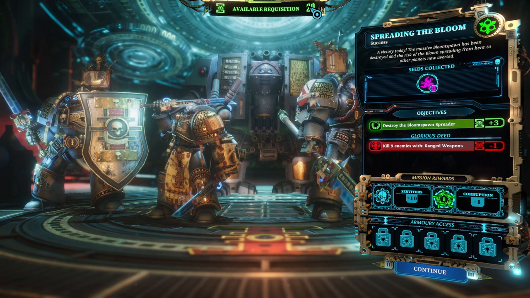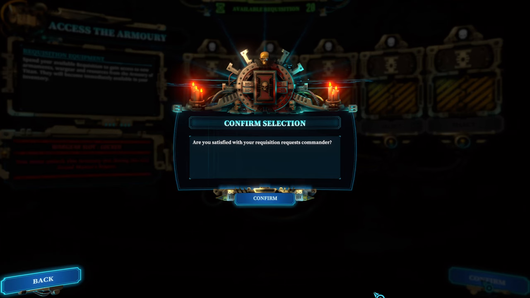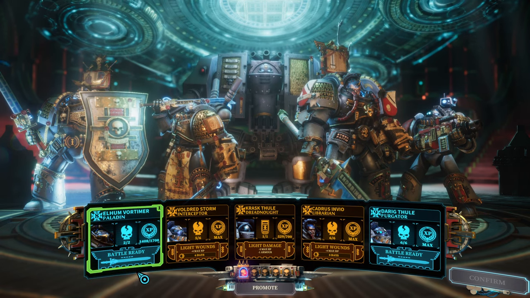Lost a requisition. We only have 20 now. What are we going to do? We can't afford all this awesome stuff. Gutted. Alright, I'll level up.